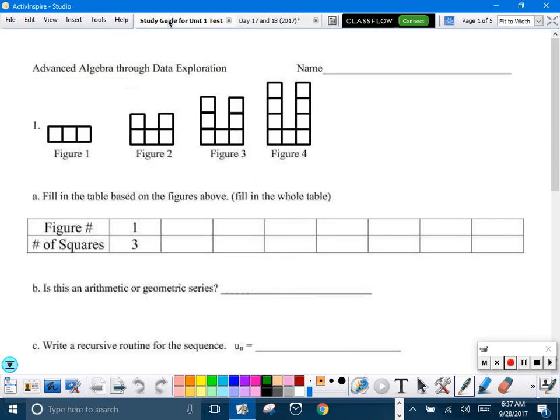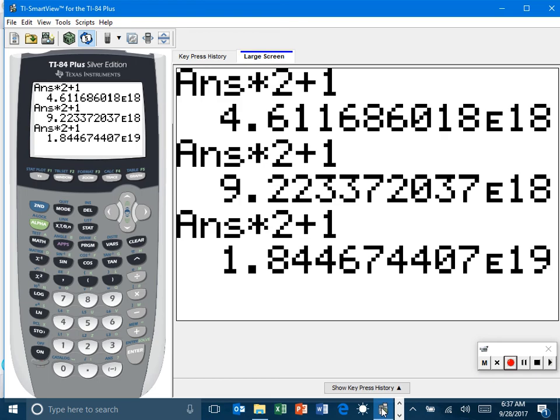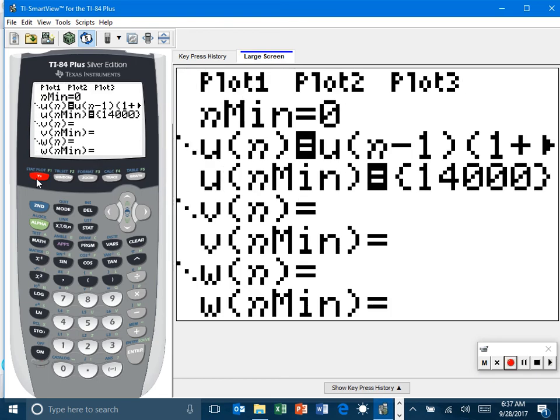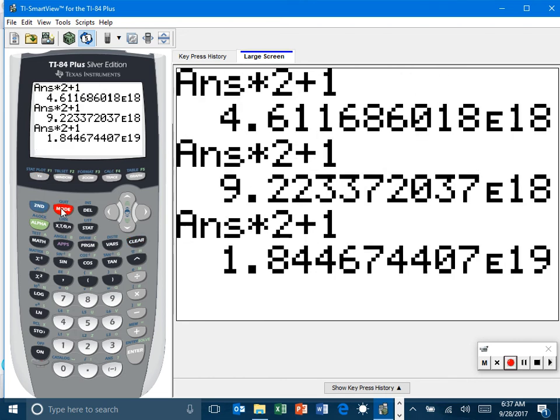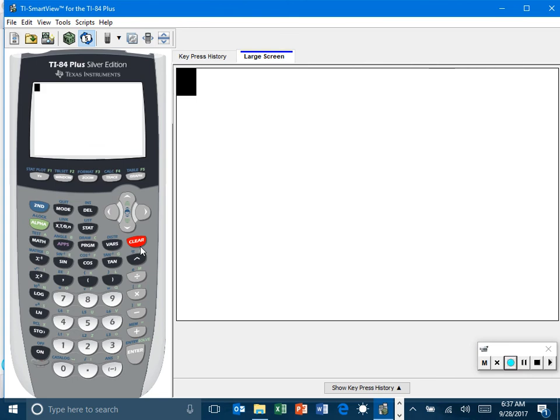Now, everything on the test and on the study guide, you do not have to use this screen. You should not have to use this screen at all. Okay? If you're going to try to use that screen, great, you certainly can, but no one can explain it to you while you're taking the test. So if you're going to use that screen, you better remember how to do it real quick. You can use just this screen for the whole test. All right, here we go, ladies and gentlemen.